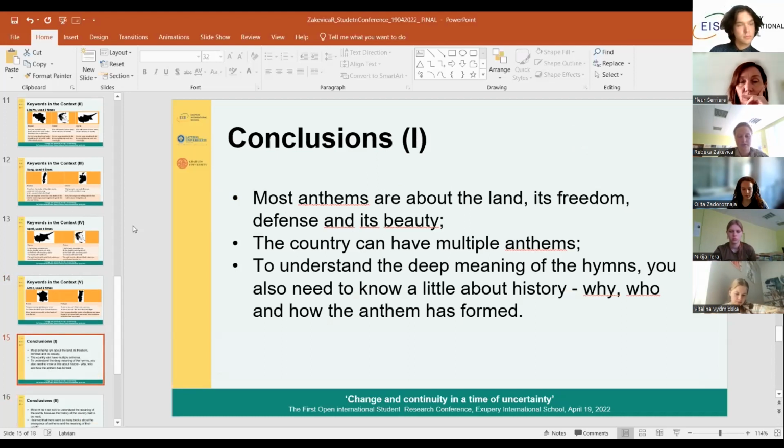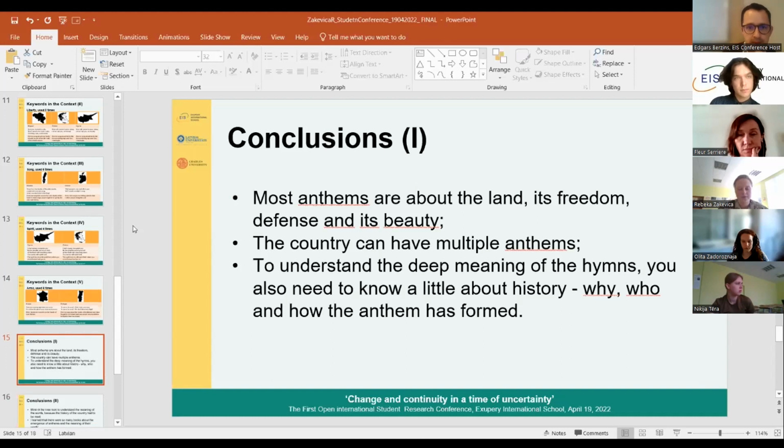Well, the first conclusion was no surprise, because national anthems, for me, have always been associated with patriotism, land, its beauty, and people. More of a surprise was the second conclusion, because I had never heard that there can be more than one anthem for a country. But reading the history of each country and how anthems have formed allowed me to understand the reason. One anthem is specifically for civil persons, and the other is a royal anthem for royalty and military persons. To understand the meaning of something, you need to explore its past, why things are like they are.